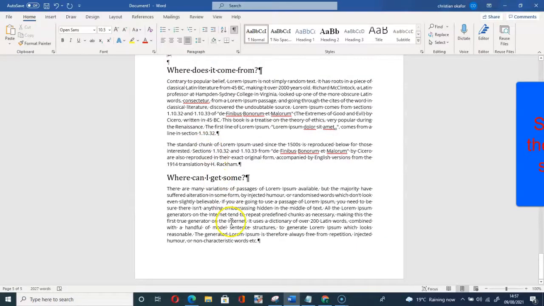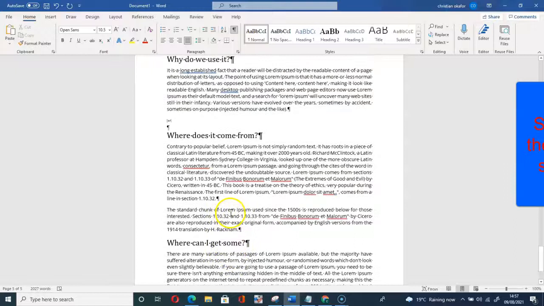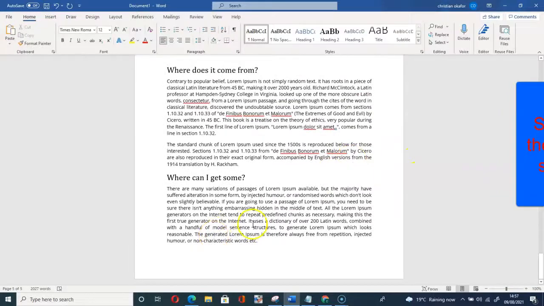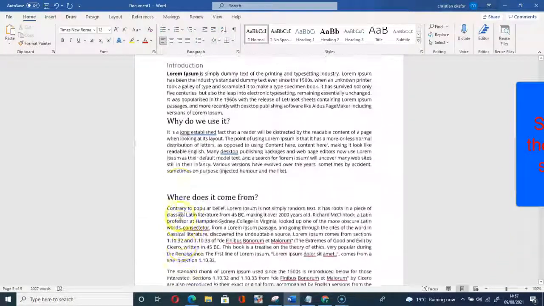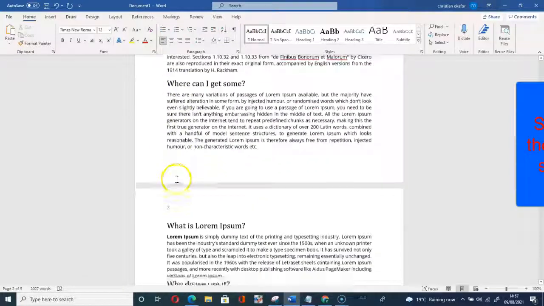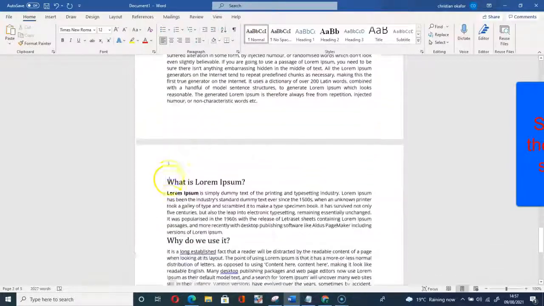As you can see, that page has been gotten rid of. So click back on the pilcrow to uncheck it. So click back and we are good to go. So we have number 1, number 2, and number 3.